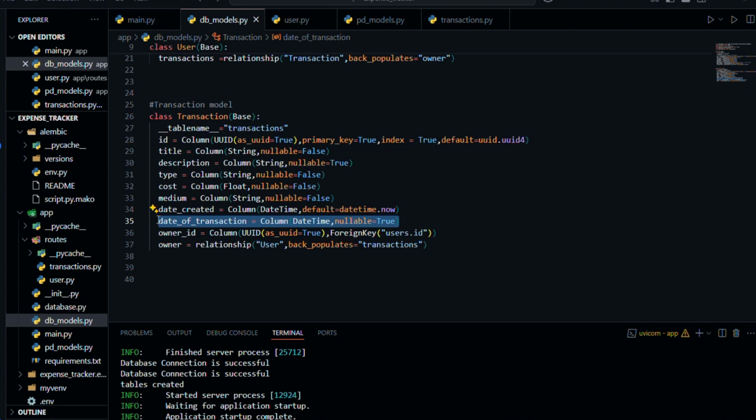But date of transaction is the actual date. The user may have done the transaction yesterday, but it's now reporting it. So the actual date of transaction is given here. Right now, I've made it true because we haven't prepared the front end app that we'll be preparing in future. We haven't prepared it so that it will return that date for us. But right now, we are just doing date of transaction here. I'm currently making it true. This is what I've changed. In the first video that we completed this model, we made it false, so I've now made it true.